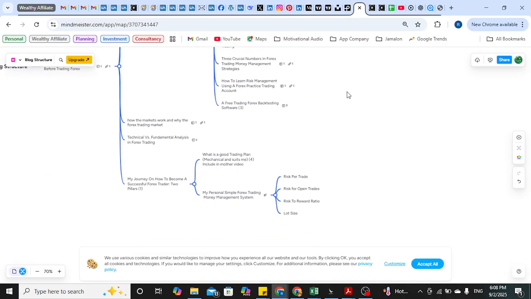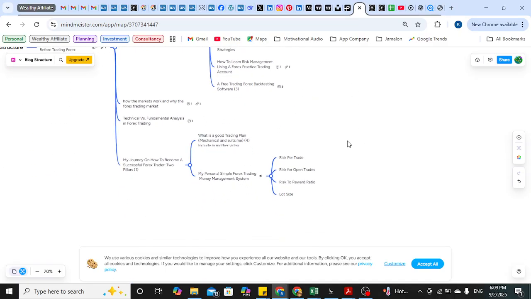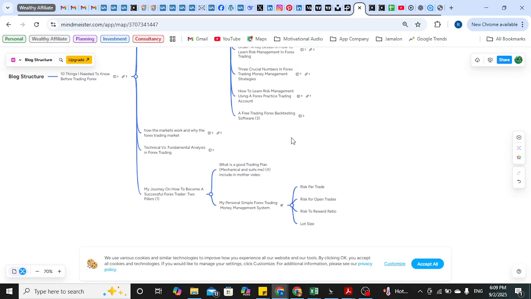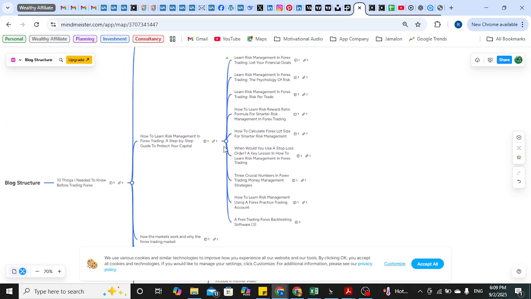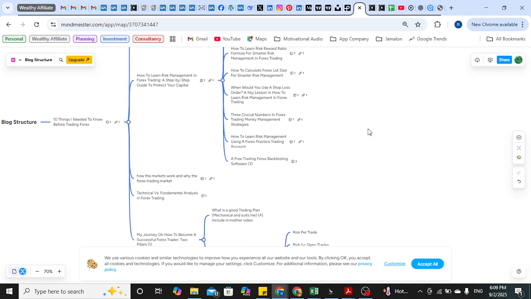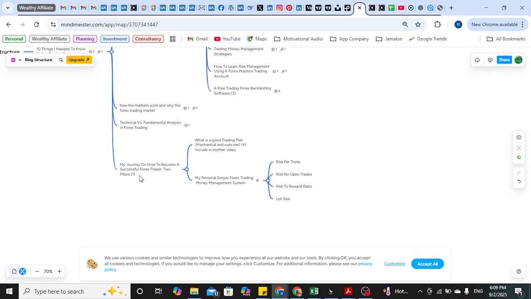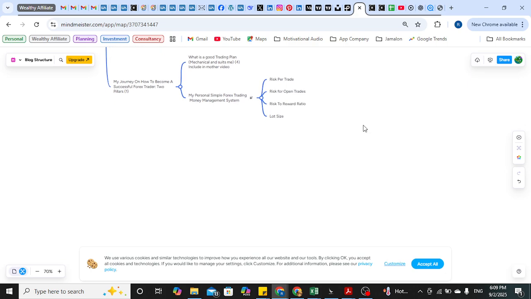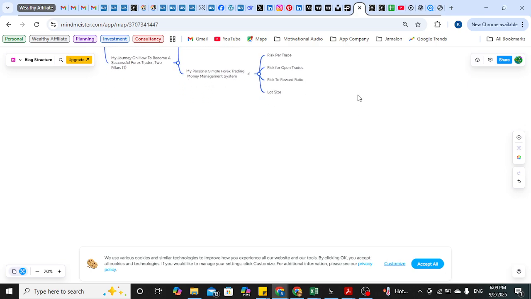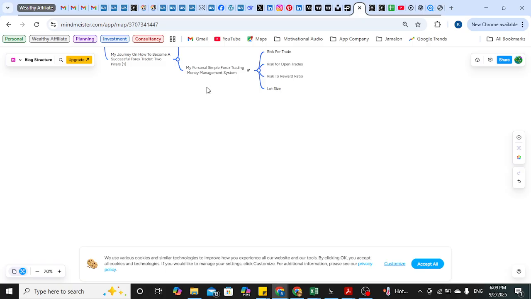Today, we are going to talk about something which is part of risk management, but I'm not sure if it will be included under the risk management title, or will it be part of how to become a successful trader? Maybe under both. Anyway, the organization is not important. The important thing is understanding the concept of the money management system.